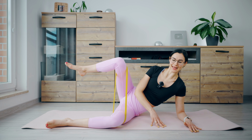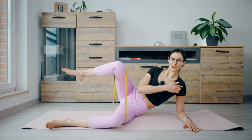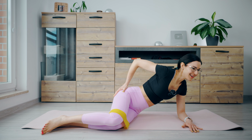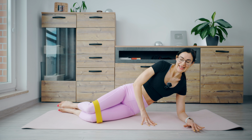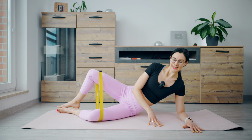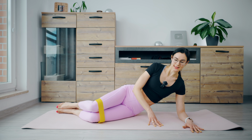Now hold up and hold here. Don't fall on your shoulder. And now release. Oh my God, okay. Now bring your knees further from your torso and we will do 16 times lifting up here. Lift up and down. Exhale, inhale.